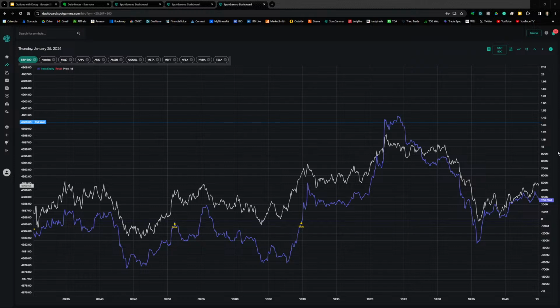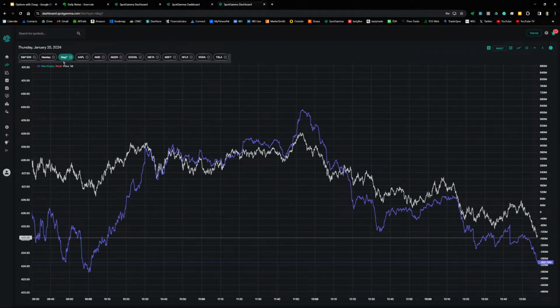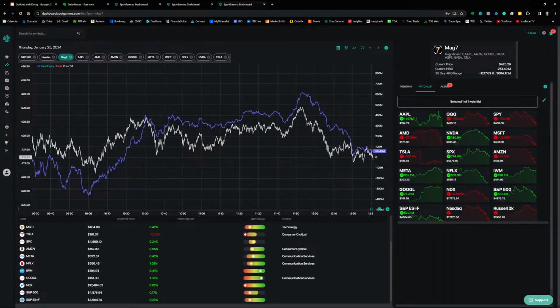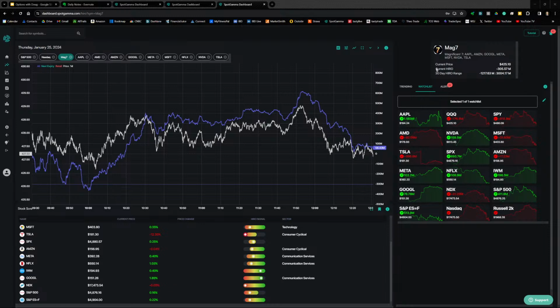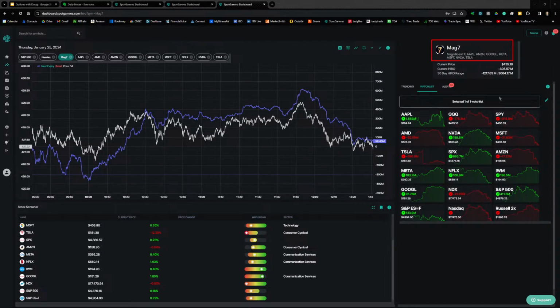I'm going to go to this Mag 7. Let me zoom out. So this is another combined signal. This is showing options trades and market maker hedging activity for a combined signal for the stocks known as the Magnificent Seven: Apple, Amazon, Google, Meta, Microsoft, Nvidia, and Tesla. And thank you, Stephen. All right, let's zoom in on this chart.